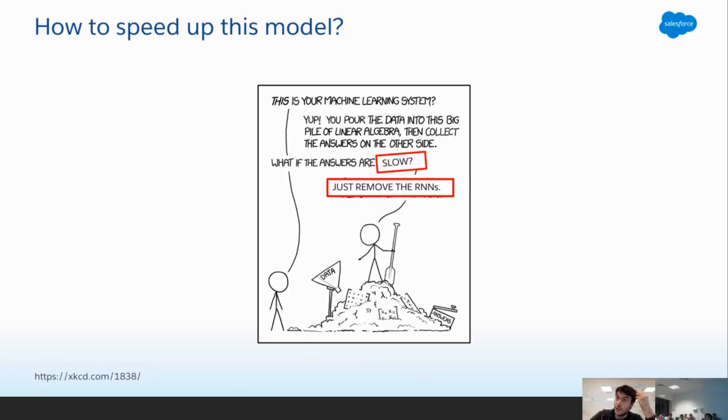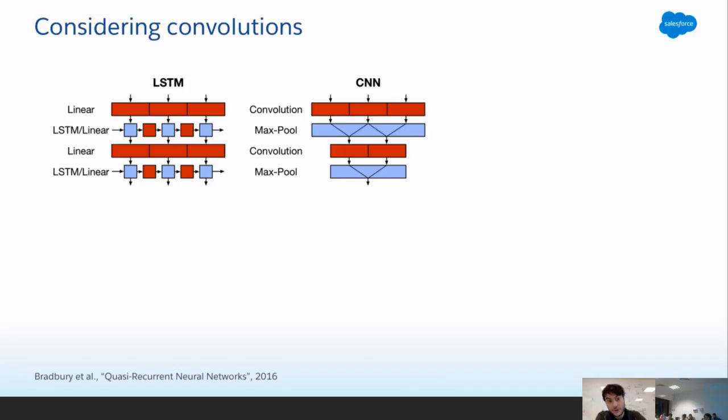So if we look around in the literature for ways to read sequences that don't use RNNs, one very obvious answer is to use convolutional networks. You may have seen these networks mostly used in image processing and image recognition. The way they work is they use convolutional operations followed by max pooling operations. So here we compare the two, RNNs and CNNs. The red parts are linear operations, and the blue blocks are functions that don't use any parameters. So this can be pooling or gating or addition functions.